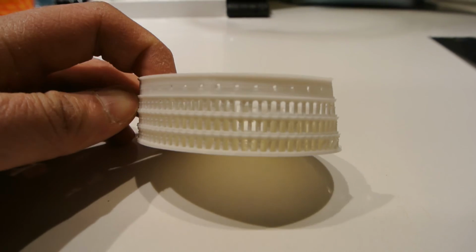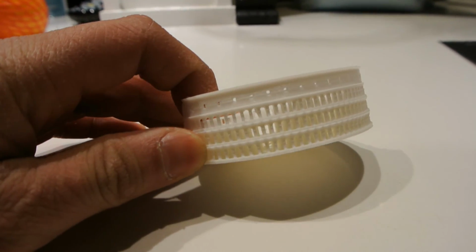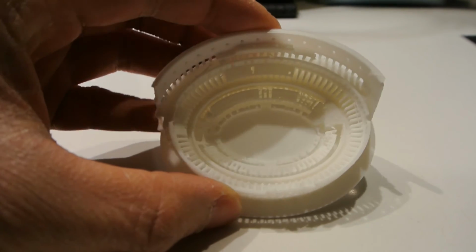So this is an addendum to the video real quick. I'm just going to add on to the end here. I did a print of this Colosseum that I got off of Thingiverse, and it did a really great job.